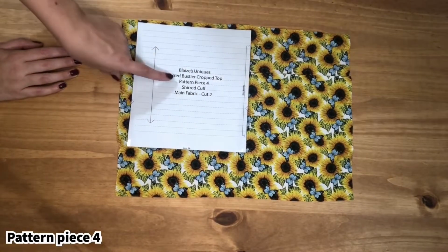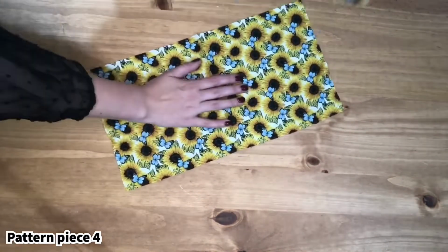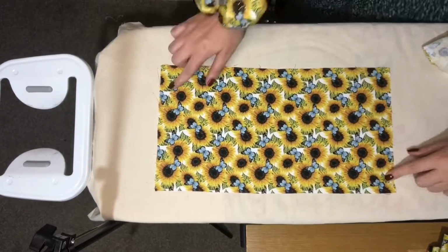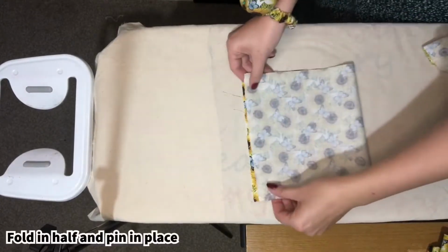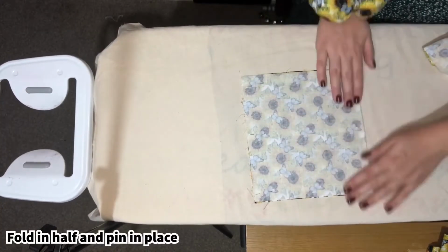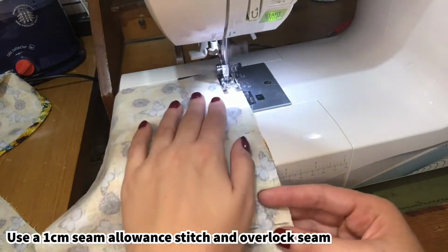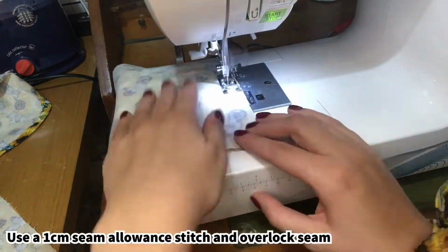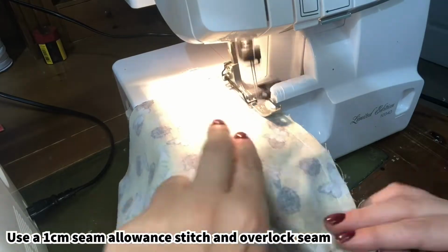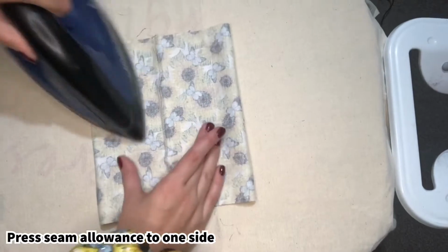Now get your pattern piece 4 ready, and there will be 2 of these. We are going to fold them in half, press down and pin in place. Using a 1 centimetre seam allowance, stitch your seam in place and finish the raw edge with your overlocker. Now press the seam allowance you've just overlocked to one side.